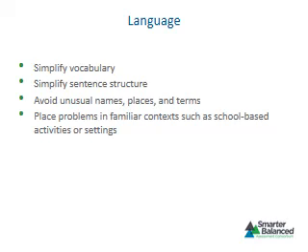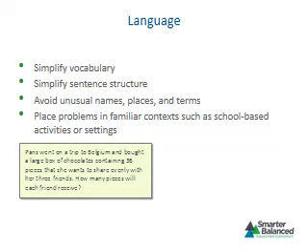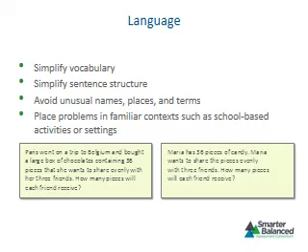Earlier, there was an item that placed arithmetic in a setting that may not be familiar to many students, specifically a football game. As another example, consider this item that contains a long, complex sentence and uses a name for a person that might be confused for a city. To reduce language-related challenges, this item could be written like this. In this version, the long, complex sentence has been split into 2 sentences, and the language has been simplified. In addition, the name Paris has been replaced by a more familiar name, Maria, in order to eliminate confusion between the name of a person and the name of a city.